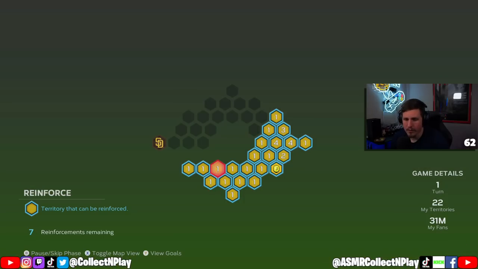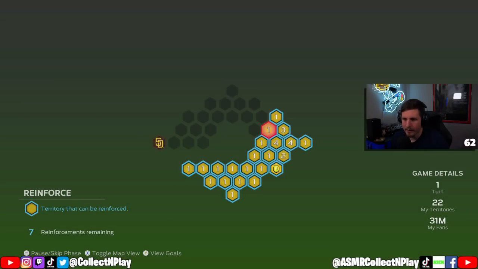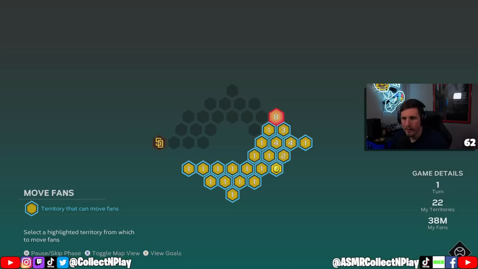We're gonna go to the reinforce phase, and we just got seven reinforcements. So that's actually interesting. This actually breaks it down perfectly. You get one reinforcement for every three territories that you own, apparently. We have 22, and we just got seven reinforcements. So we will reinforce one of these three tiles so that we can continue moving and taking more pieces of the board. So we're gonna reinforce there.